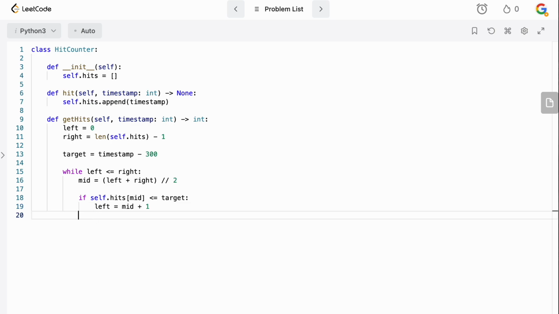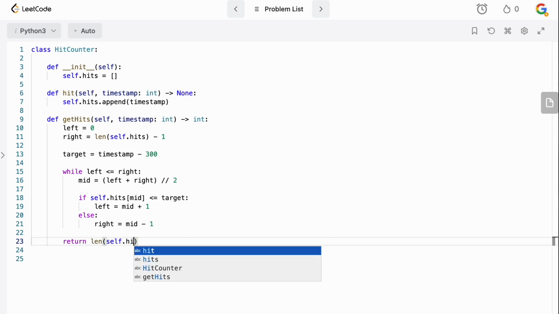And now what we want to do is the other condition, basically if our mid is actually too big, then we want to say right equals mid minus 1 to move that right pointer down. So this binary search will run until this condition is broken, at which point all we need to do is simply return the length of self.hits minus the right pointer.